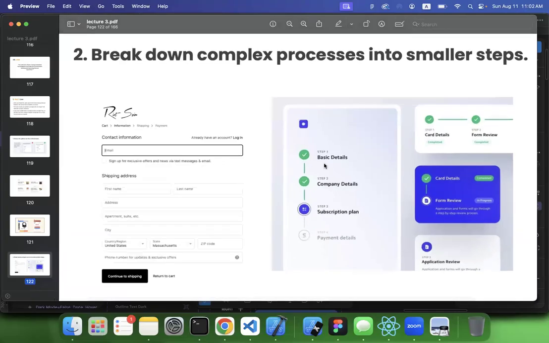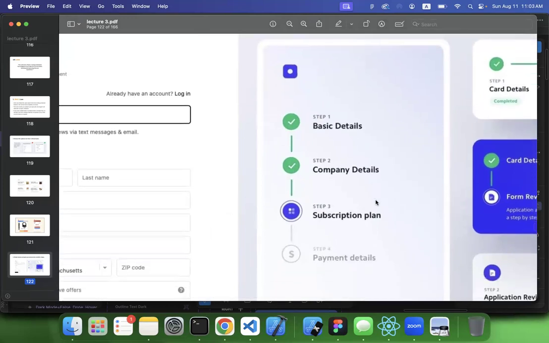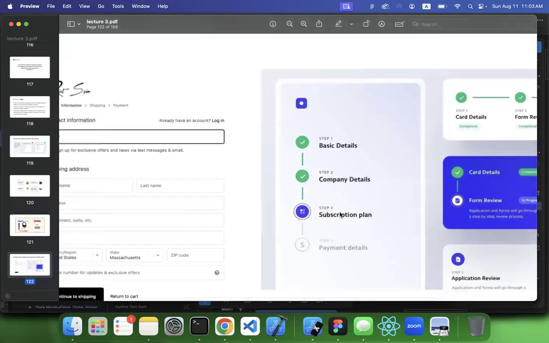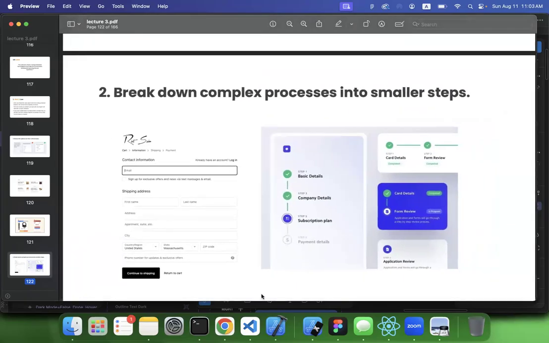Number one, you are asking for their basic details, where they input their name, email address, and so on. And then their company details, where they're working at, the company email address, physical address maybe. And then we are providing them a way to select a subscription plan based on their requirement. And finally, the payment details.